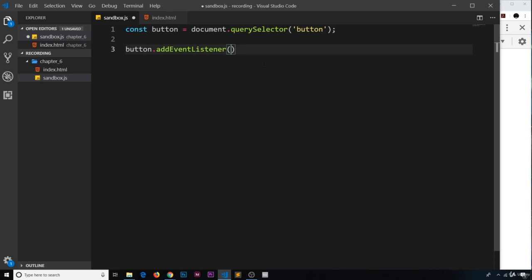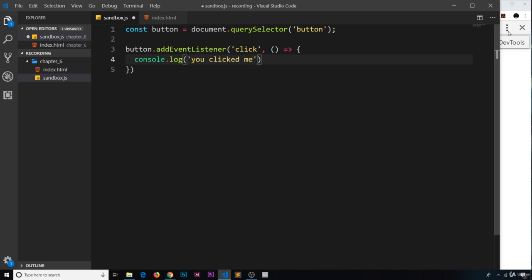Now we need to specify as the first argument in this method what event we want to listen to. There are loads of types of events and you can get a full list on the MDN website. In fact, I'll leave a link attached to this lecture, but we're going to be listening for the click event. So this is now actively listening for click events on that button. The second argument we need to pass in here is a callback function, and this function is the thing that's going to fire when this click event occurs on this button. So let's write this function, and it's going to be an arrow function, and inside all we're going to say is console.log and then 'you clicked me'.